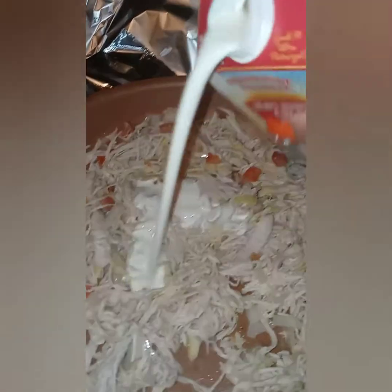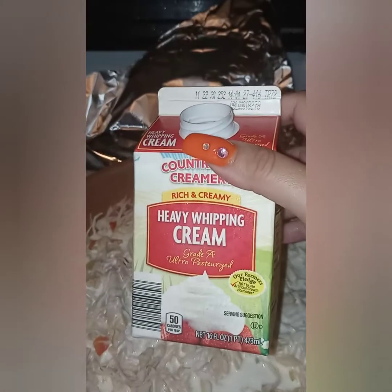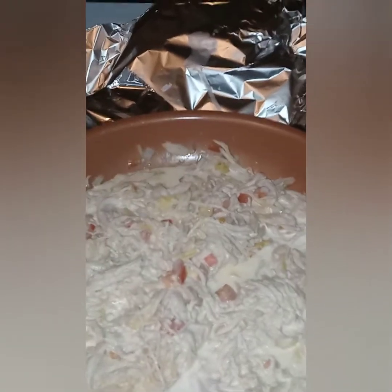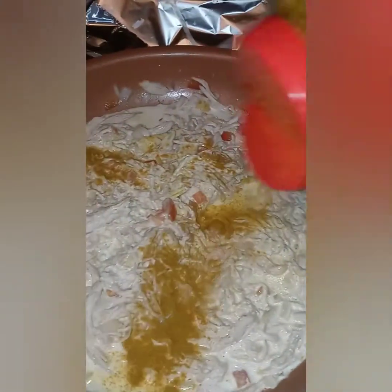So I'm gonna start adding heavy whipped cream. Probably half of this. Mix it un poco. Y ahora le voy a agregar este curry. Not that much. Mix it.